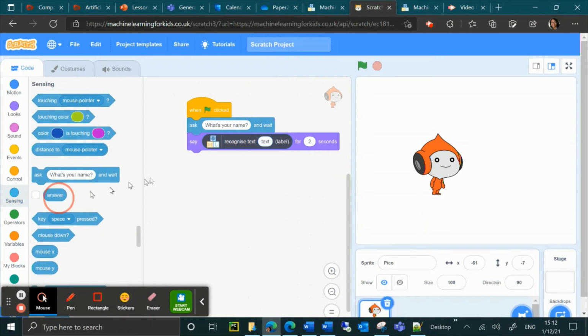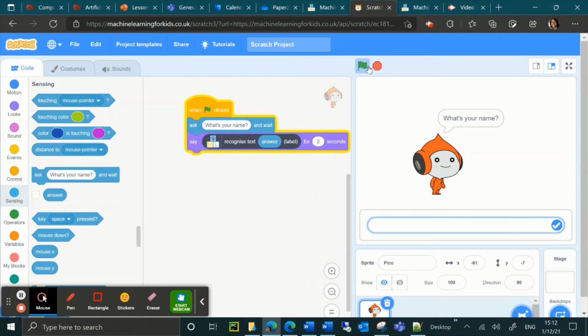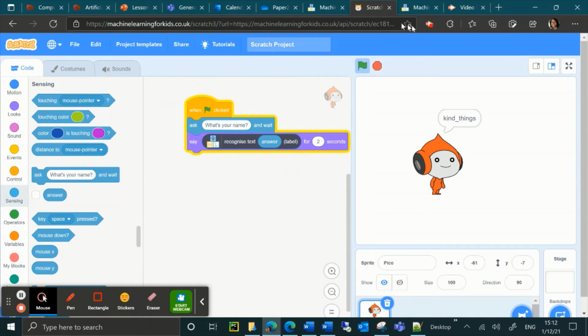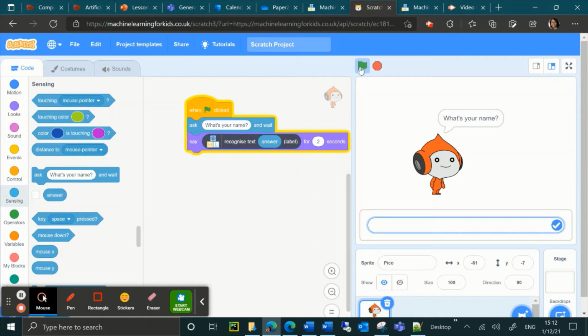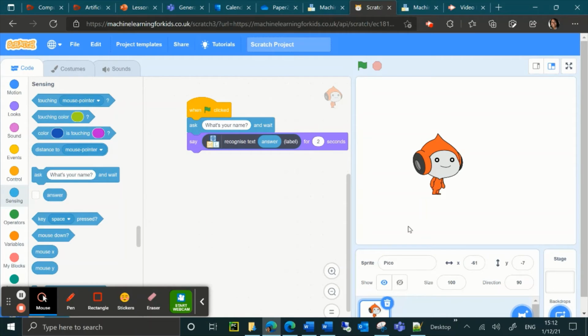There it is. So if I put that inside there, if I just run this now, and I say I love you, which is a nice thing, I think. There we go, and it says kind things, but if I run it again and say something like you smell, it says mean things. Okay, so at least we know it's sort of working.